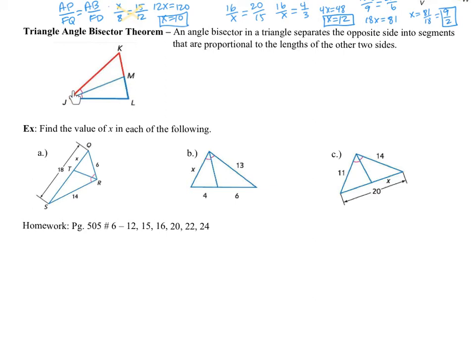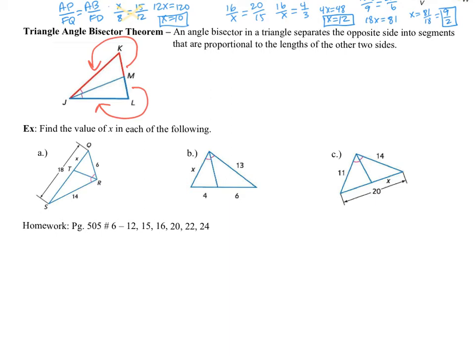First of all, here's an angle bisector. See the arcs here, so we know that JM is an angle bisector. That means the angle bisector intersects the opposite side, which cuts it into these two pieces. What the theorem is telling us is that these two pieces are going to be proportional to two sides of the triangle. What I like to do is draw arrows. The ratio of KM to this piece would be the same as the ratio of LM to this piece. So let's rewrite this theorem in terms of this diagram.